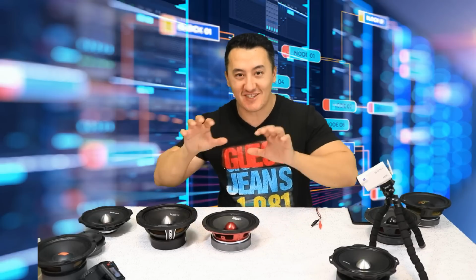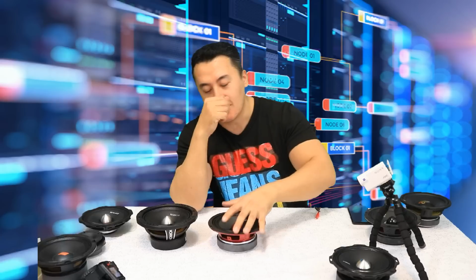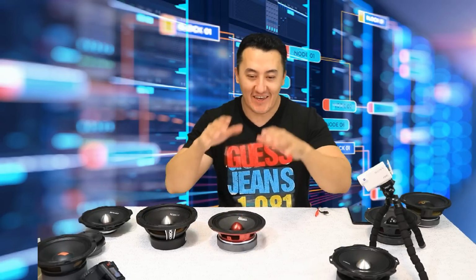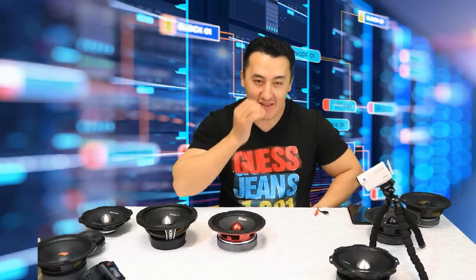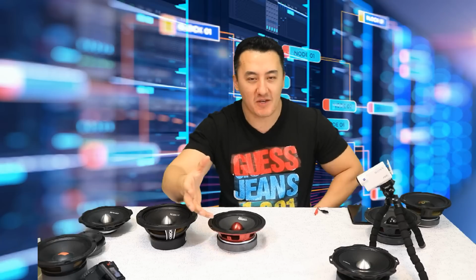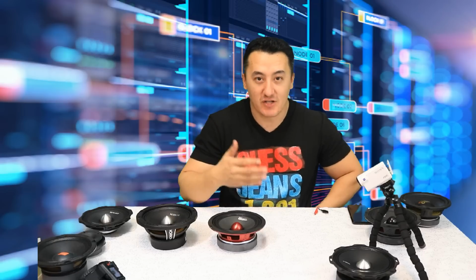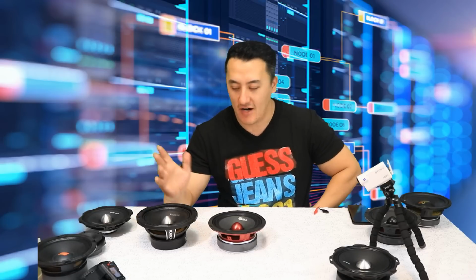Imagine if you install these in a sealed box and run the right crossover, imagine you install these speakers in the box and cross to your amplifier exactly as needed. It's going to be amazing sounding speakers. All these JBLs, for example full range speakers, are not going to come close to these monsters. And the price is also right, a lot better. Now, the reason why I'm switching all my vehicles to these speakers is because the sound quality is way nicer than other speakers, right?